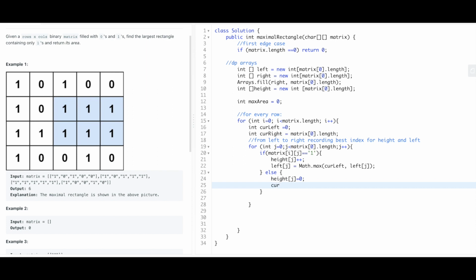The current left is going to be j plus 1, and the DP for the left here is going to be 0.